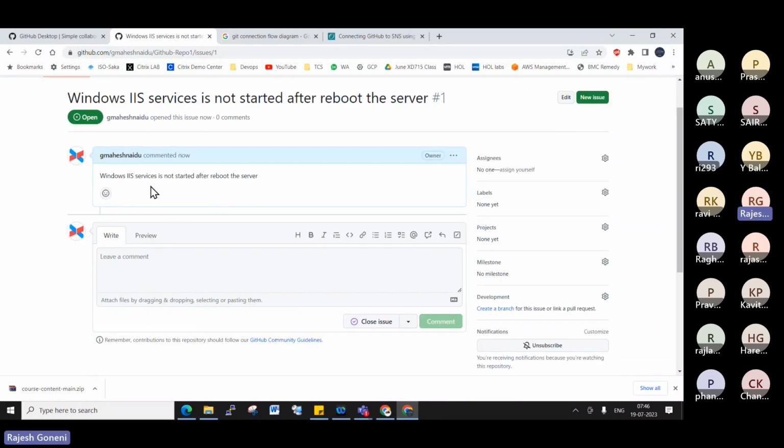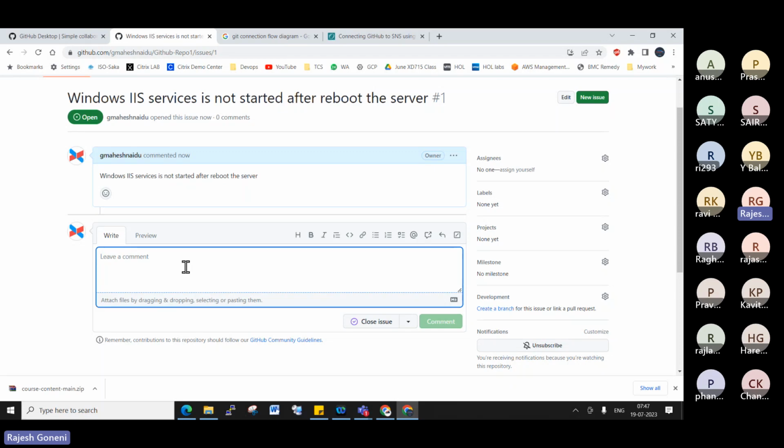After that there is a chain link, the comments. Maybe Raghavendra is working on this issue today. He is trying to resolve the problem and leaves some comments. He followed some articles and some troubleshooting steps.